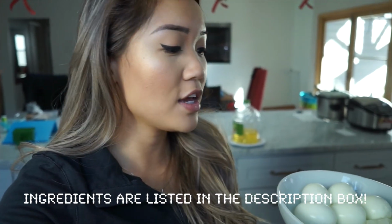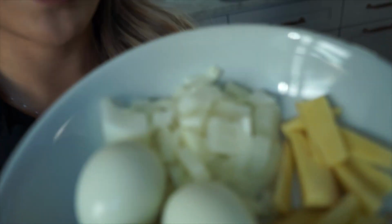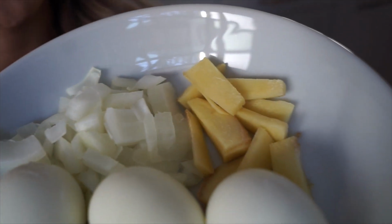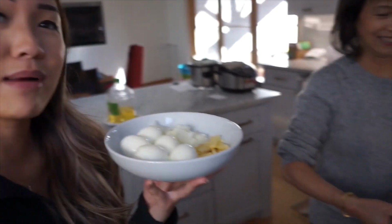So in the ingredients, you saw that you needed 1/4 of an onion, so chop it up like that, okay? And then you needed about a thumb size worth of ginger, so then you just slice it like that. Make sure you slice it large like that. Well, you can make it small too is what she said, but I like to have it big so that you can still get the flavor, but when you eat it you don't accidentally eat the ginger because it's really strong, right, Mom?